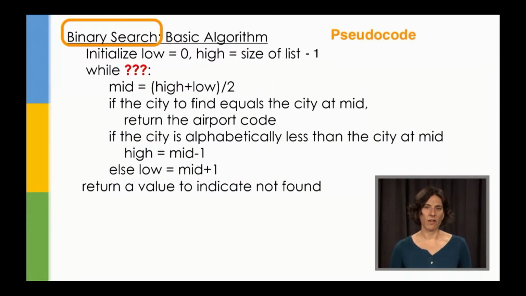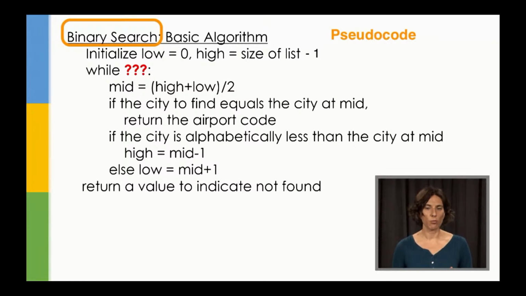So here's our algorithm in that same pseudocode we used before to look at the linear search algorithm. We're going to now need to initialize 2 variables, which are the low and high end of our range. And again, we initialize low to be 0 and high to be the length of the array minus 1, which is the last position in our array. So we've got the whole array in our range.